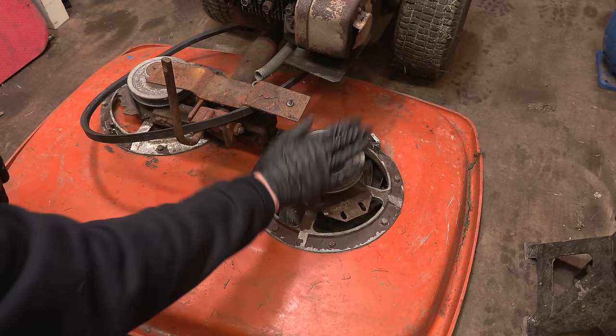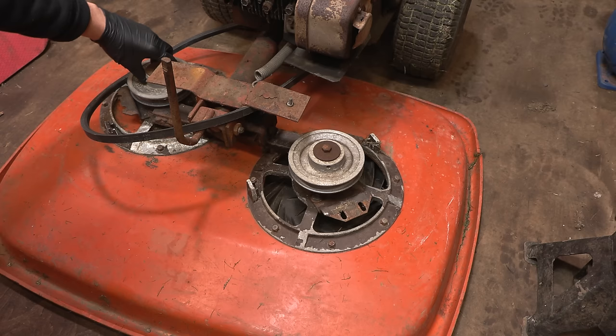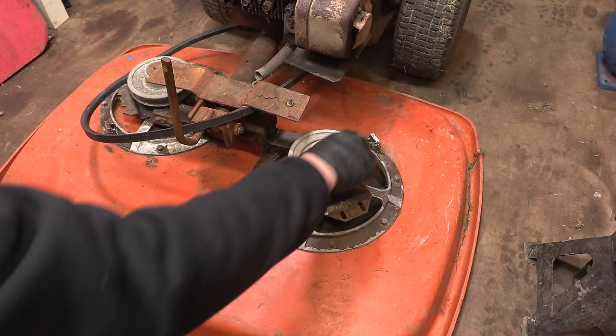And the other side, this one isn't too bad, but let me just show you this one. That is so rough, but this one, that's pretty good. So we probably don't need to do the bearings in that side. This one though, yeah, that's just terrible. And obviously when that's running at high speeds, that is just so loud.